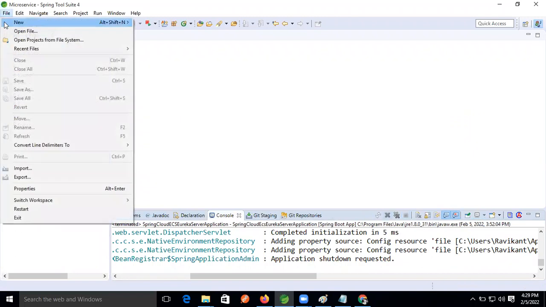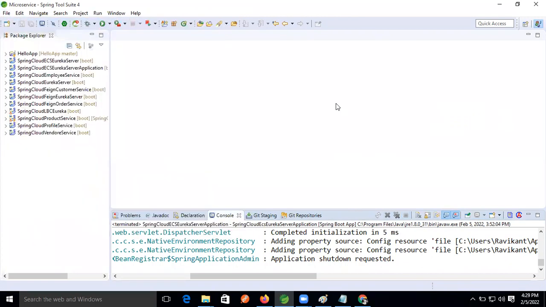Ravi asks: instead of discovery client, can we take Feign client also here? No, you cannot, because whenever we are developing a Feign client, at that time also we are taking the discovery client for the registry purpose. I hope I explained it at the time; I think you forgot.